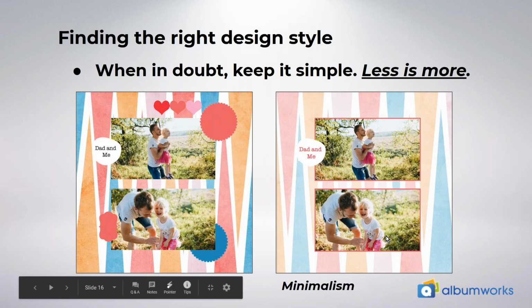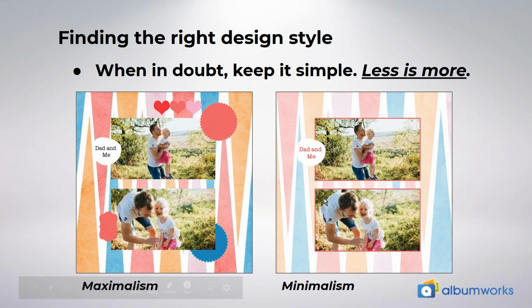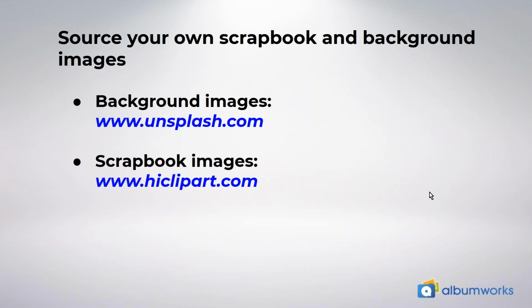Finally, let's look at how to source your own scrapbook and background items. As you know, the editor does offer a selection of backgrounds and scrapbook images that you can use in your photo book design. The great thing about our editor, though, is that you can upload any image file to the design library that you want to use. So these two websites, unsplash.com and hireclipart.com, are free to use resources of images that you can browse and save for your own personal use. I'll give you a demonstration after running through these slides.